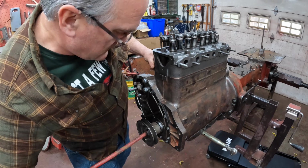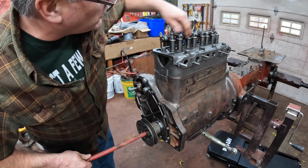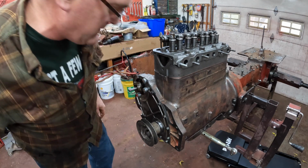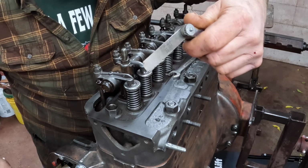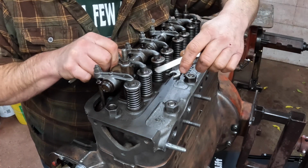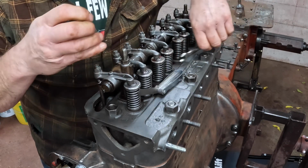Back around, top dead center. It's a little hard to tell because my valve lash is so messed up here. We just got to start adjusting and see if it comes back the right way. Gap is 0.014, 14 thousandths hot, which in International Harvester terminology means room temperature. I'm way off here. I got a lot of adjustment to do.